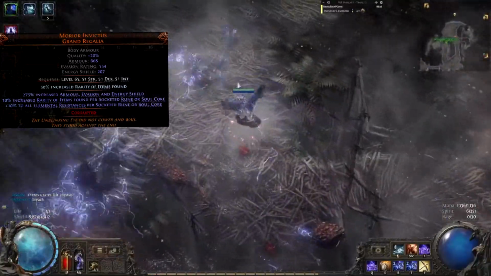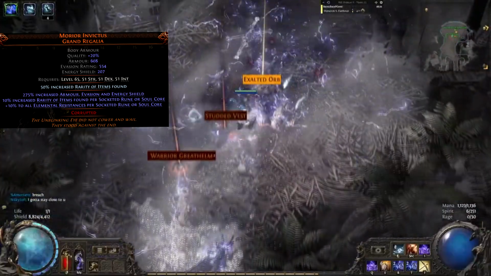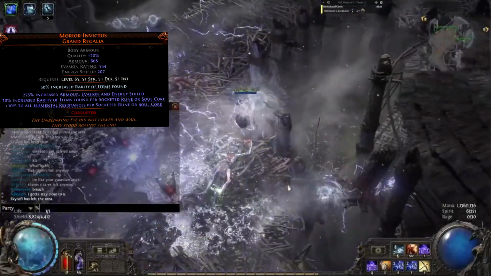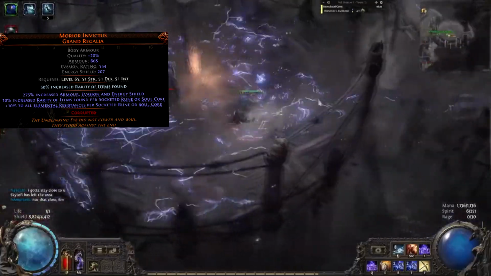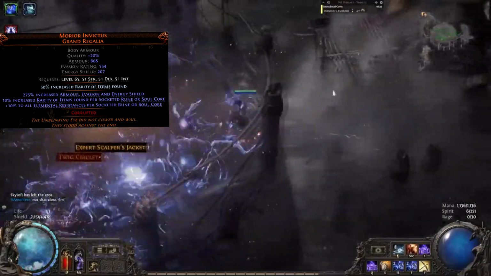Our body armor, nicely rolled Warrior Invictus, corrupted for an extra socket and 50% increased rarity of items found, resulting in 100% rarity body armor. It is important that we get elemental resist per socket runes also, because it is very hard to cap resist with this build.